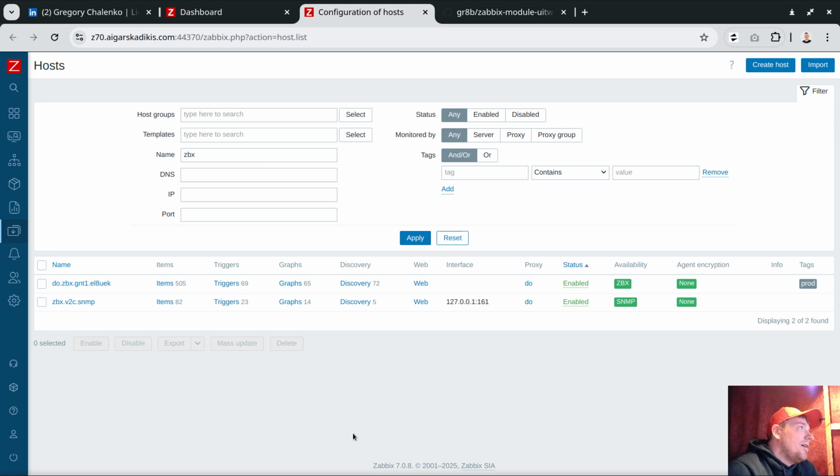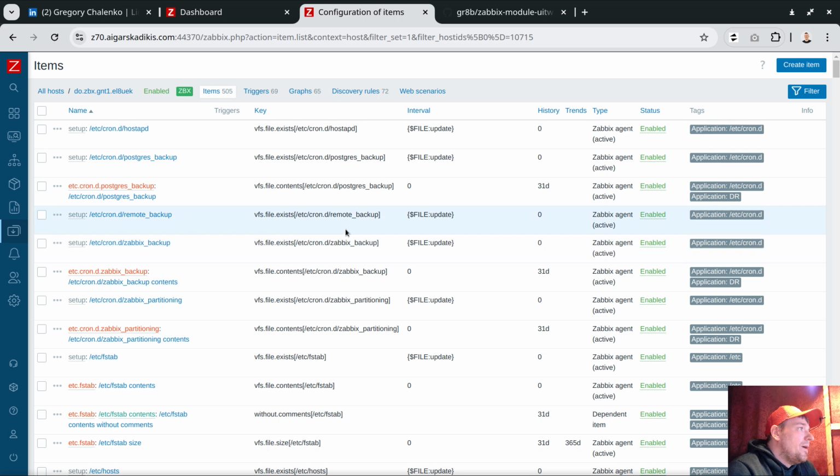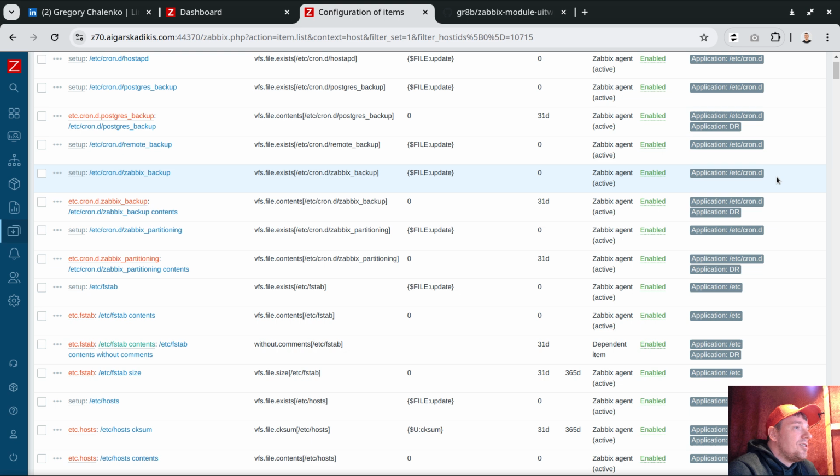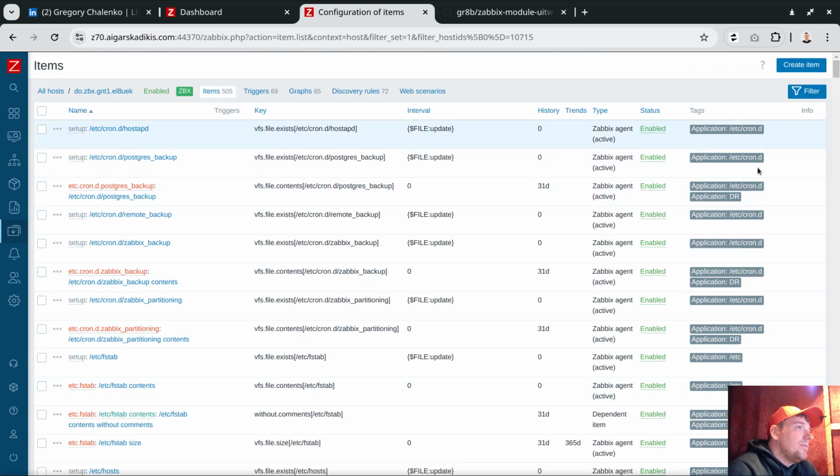Let's try another exercise with the same approach. For example, inside the items section we see a bunch of stuff here, and I want to hide tags. In my case, tags consume a lot of space.